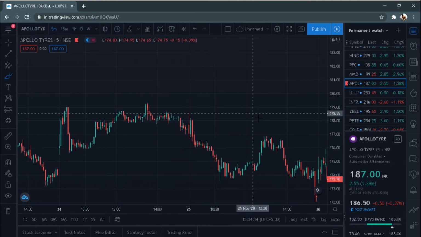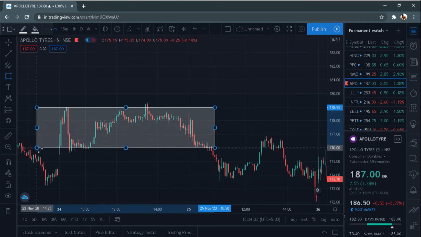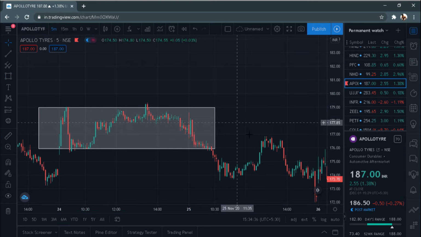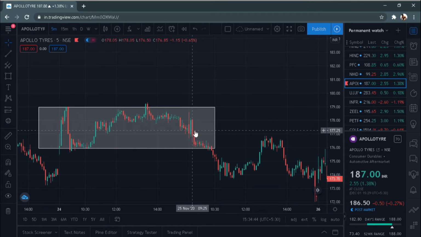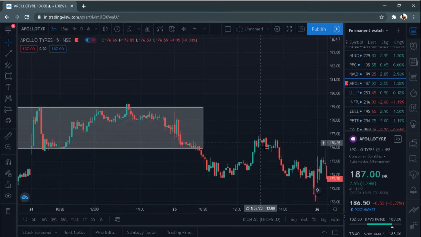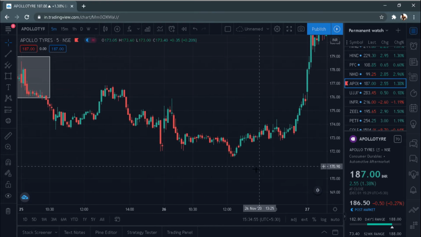Alright guys, so now coming to the part where you need to stay out of the market. Here's an example over here. You can see this chart was stuck between this range, this area. It was not forming any new highs or lows. So this is the sideways market, and this is the point where you need to stay out of the market. And you can see over here the stock broke the range, still went below, and then made a higher high and then continued towards the downside.